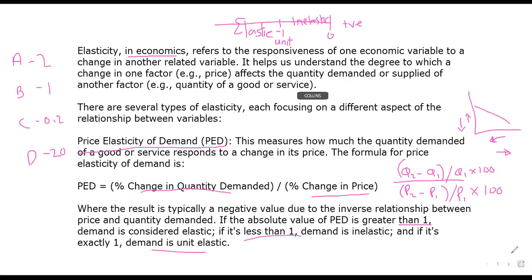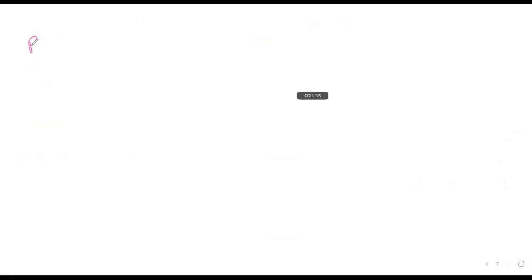So if a price, P1, is, for instance, 2 kwacha, then we are told that this has increased to 4 kwacha. And our initial quantity, we're buying 500 units. And now, because there's an increase in price, we're obviously going to do what? To buy less of that commodity. So instead of buying 500, now you're buying 100 units.